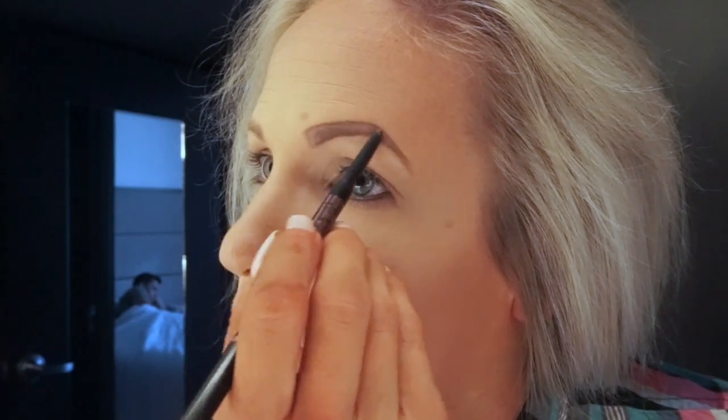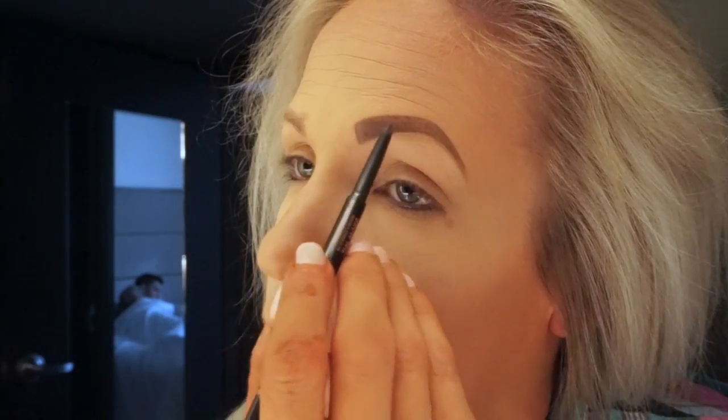Okay, now I'm going to go in and fill in my eyebrows, and my everyday eyebrow filler that I use is the Brow Wiz by Anastasia. And I like to overdraw them and overfill them for show day, so that they stand out that much more on my face. So I got one crazy eyebrow down, now we're going to go do the other side.